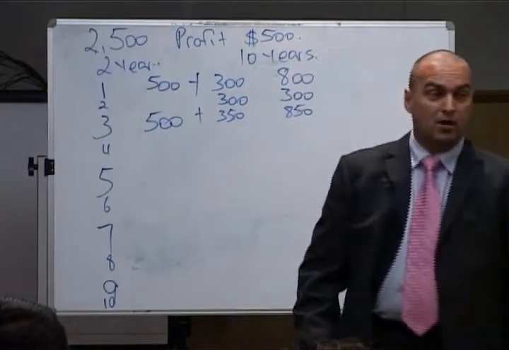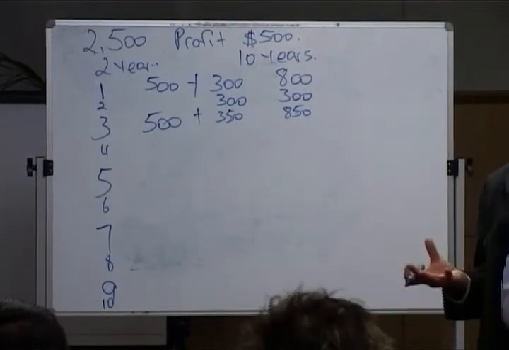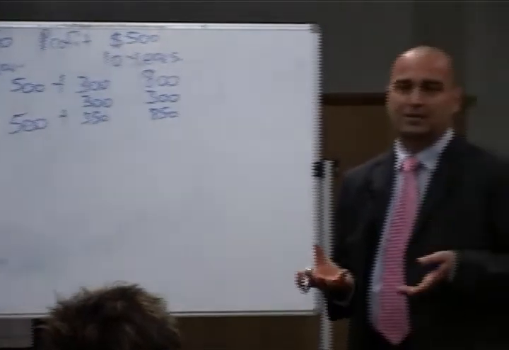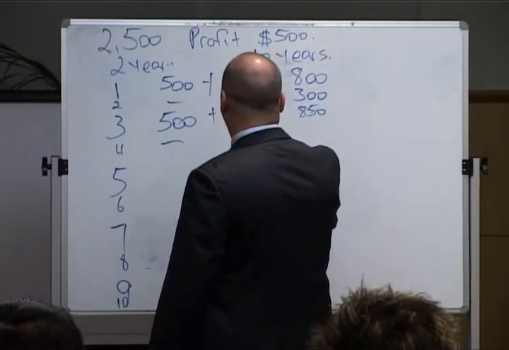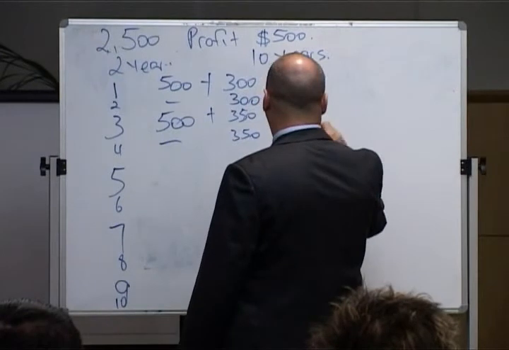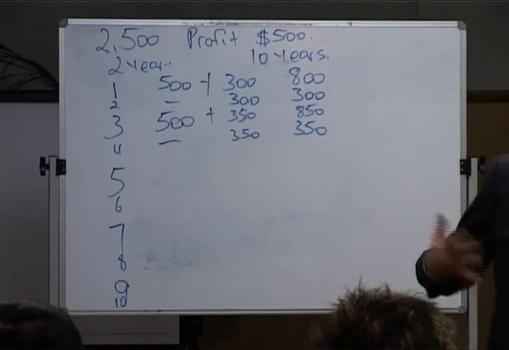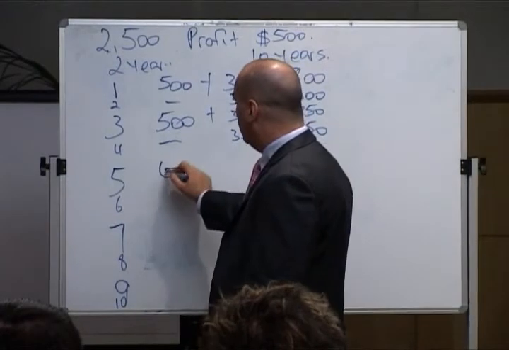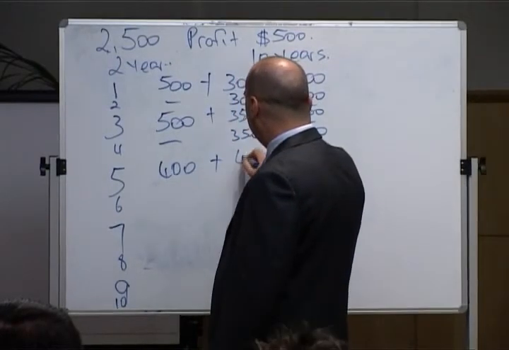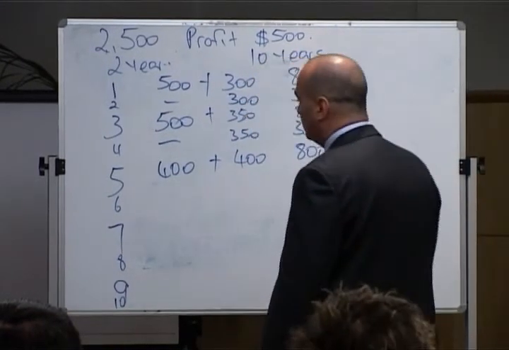What happens in year four? You're not buying a computer again, are you? You're going to spend money with me if I market to you effectively. I'm trying to get a relationship and mine the gold from my database, in this case it's you, from buying a computer, so I can maximise the return of the lifetime value of you. Nothing there. 350 again. If someone's got a calculator, I'll be too tired to work it out. Year five, or effectively every second year, you're up for another computer. So suddenly, let's say the margins have dropped, we're back to 400 here. The consumables have gone up. Another $800 a year. And so on and so on.